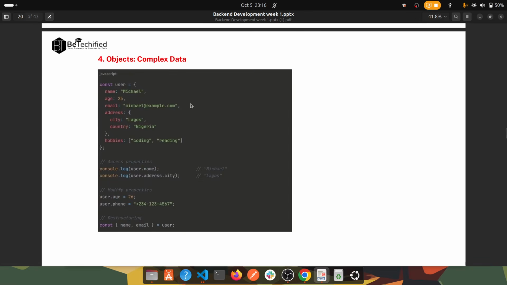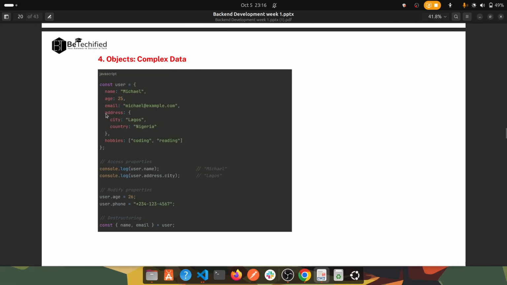So this is what we call complex data. This is an object that has another object. You can look at the structure. This is an object: name, age, email, address, and so address is another object inside this object.